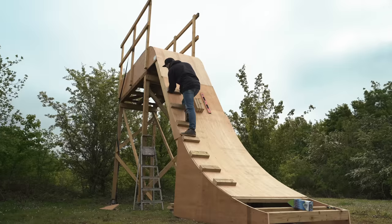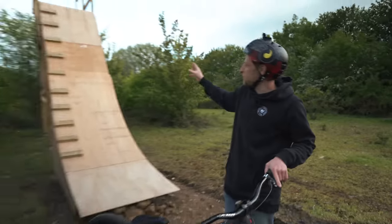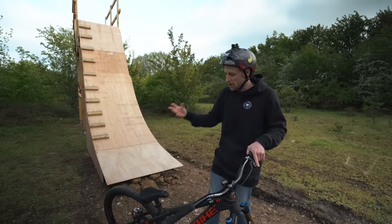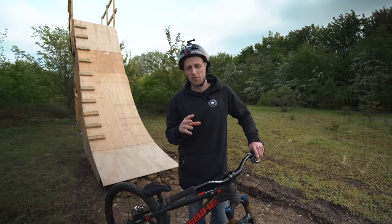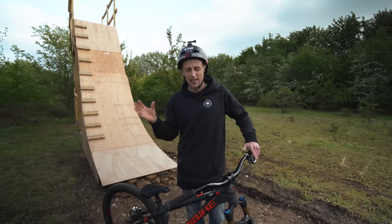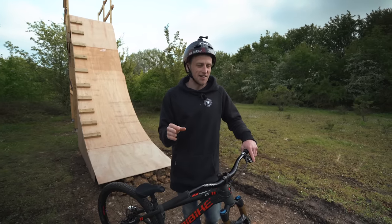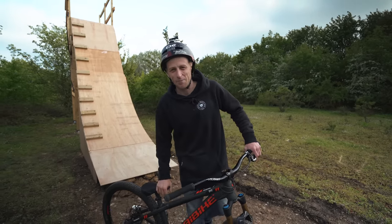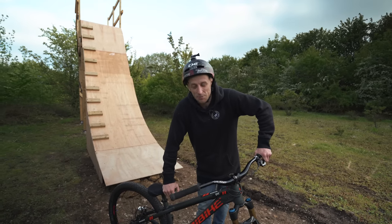I actually find it hard to believe that we're stood here now with a helmet on, I've got my jump bike, we've got a landing, and we've got a roll in which is about 90% complete. We are in a bit of a rush because we're going to Wales tomorrow, because the Vantajam is next week. So we've had to get our skates on to get this to a point where the roll in can actually be ridden. But this is actually a momentous occasion right now, because it's the first time that a feature we've built at the Tompound is going to be ridden ever.